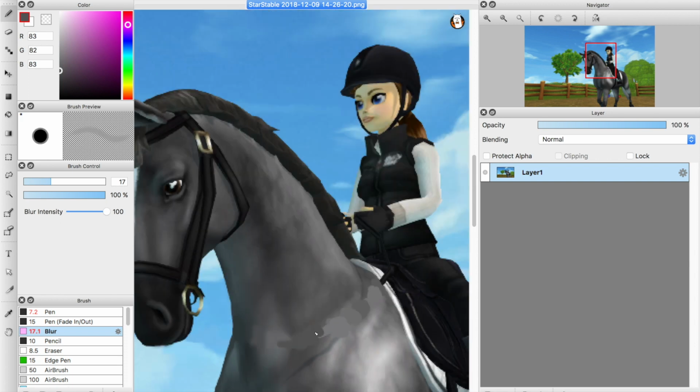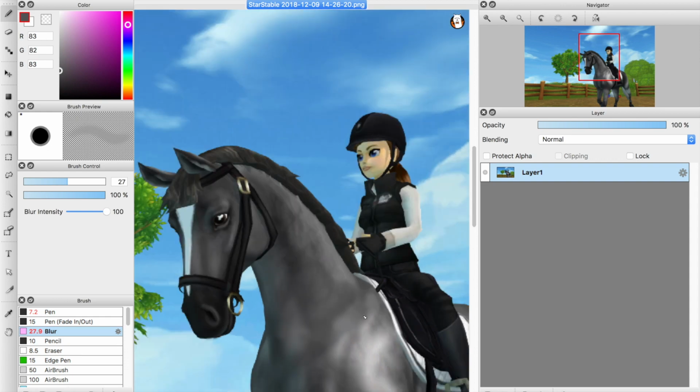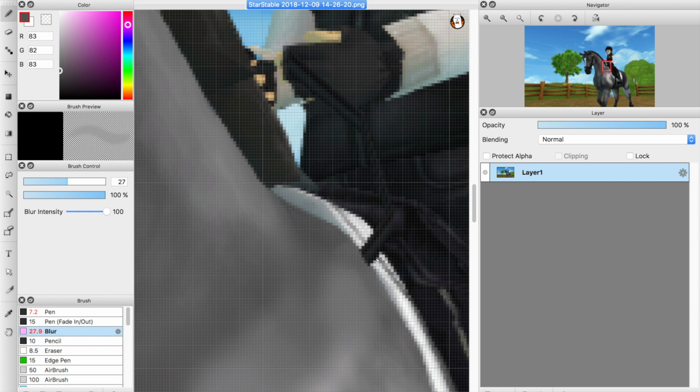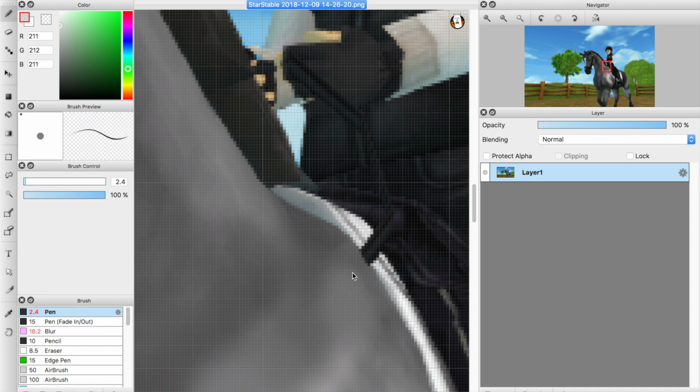I don't even have those Wacom tablets. Yeah, I don't have any of those, so it's a little bit more painful for me, because I'm always using my trackpad. It's fine. And then for the smaller bits, I just right click to get the correct shade, or you can use the eyedropper tool. And then I take my eyedropper tool and my pen and I just go over it again, and it doesn't really matter because these are just really small details.